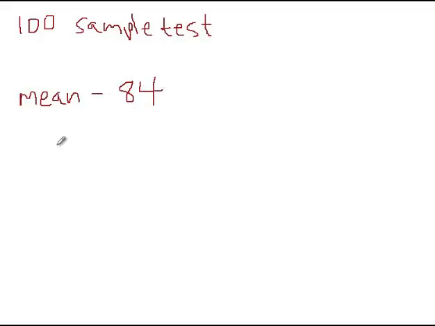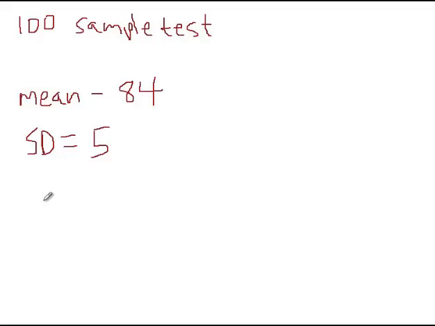Now we need to take this and first figure out our standard deviation. You can figure out the standard deviation if you're given all the results and do it by hand or with Excel, but let's say for argument's sake that we're given the standard deviation. The standard deviation of this particular mean is 5, let's say. So the standard deviation of our sample tests is 5.